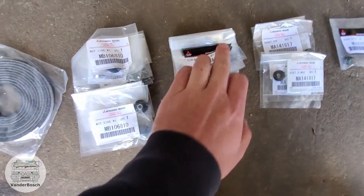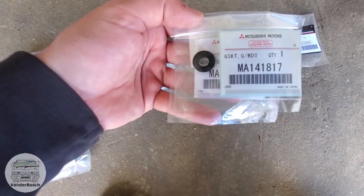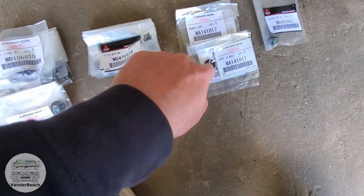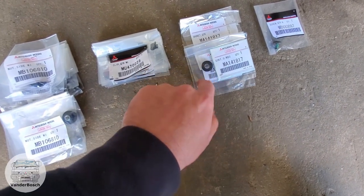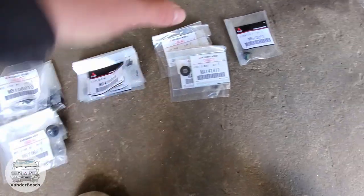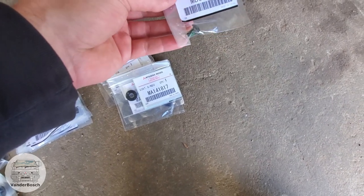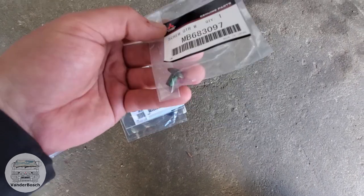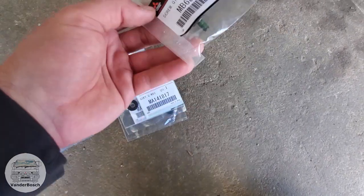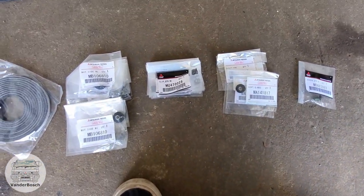If I see some slacking spots I can just throw one of these on there. The MA 141817 is a gasket that I don't necessarily know where it goes — hopefully we can tell where this goes when we pull the window off. I tried to order new hardware just in case I stripped something, but they only had one in stock. The part number 683097, I only got one of them, so hopefully I only stripped one thing. We're gonna move into the van and I'll show you what we're dealing with on the inside.